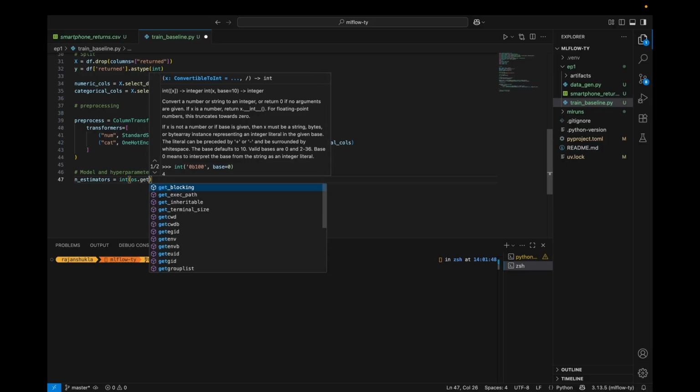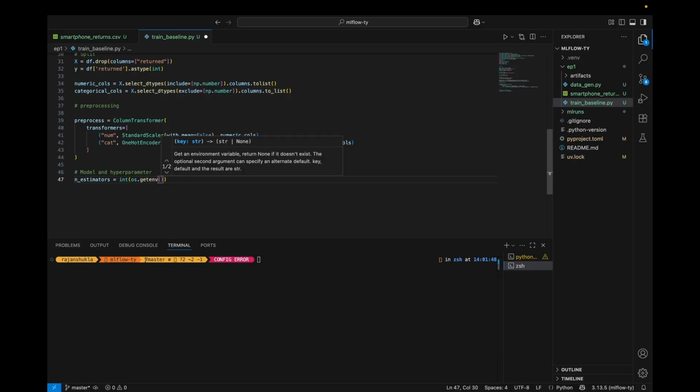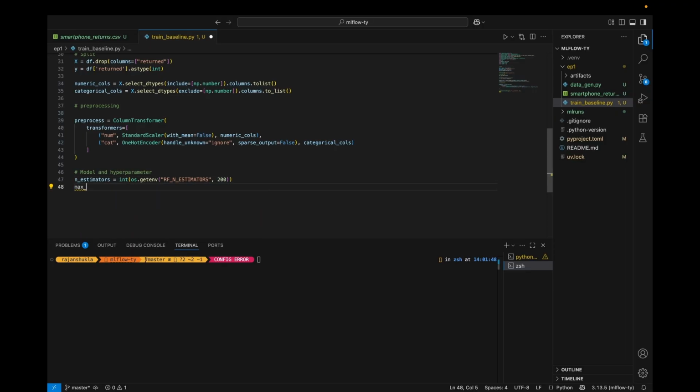So os dot getenv RF estimators, and if it is able to find it, otherwise we'll give a default value of 200. That's how, because we want to make it configurable, that's the idea.